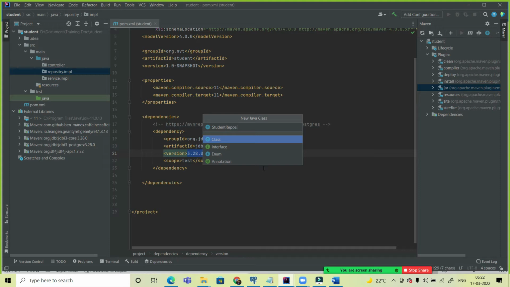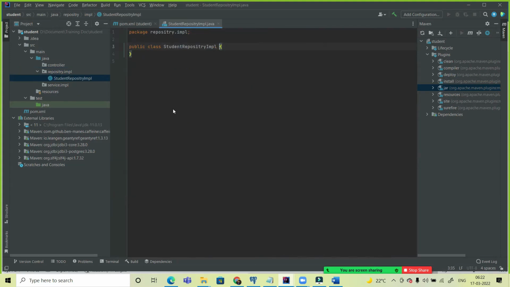Repository IMPL, this is the name every time. Suppose student is a class name, then student repository IMPL, student service IMPL, and student controller would be student. So I'm creating this one, enter. It is coming.